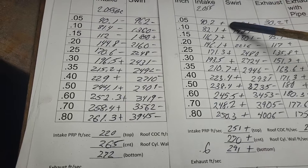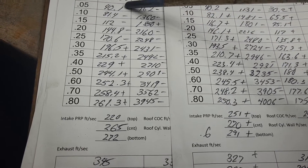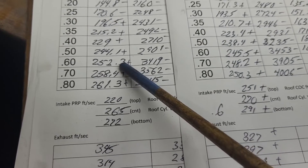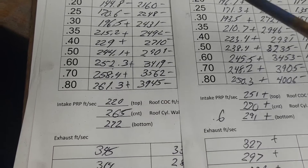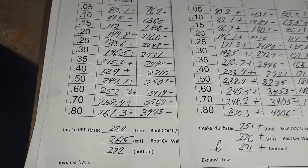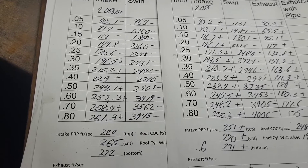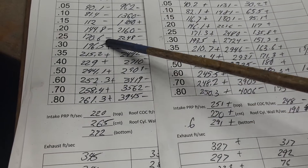So, fifth cut versus fourth cut — these pluses and minuses are in reference to this. It's gotten to the point where we have a loss all the way up to 250 thousandths lift, which is not great. But we do have gains the rest of the curve, and some of the gains are relatively decent — 252, 245. I originally said I could get these around 260 to 265. I still have some spots I can get more action out of, but the short side radius and the angle on that high helix vane is about done.